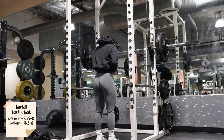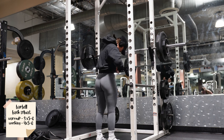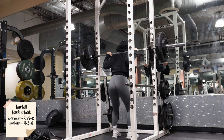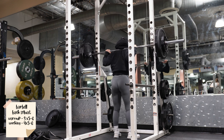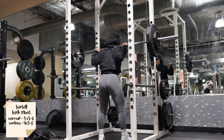Okay, now we're going into my first working set. I put on a belt since this is a heavier weight for me and it gives me something to brace my core against. This just allows me to perform this exercise in the safest way possible. Whenever you see a 5 to 6 rep range, this means you need to be pushing yourself, okay? We're doing 4 working sets here, 5 to 6 reps.